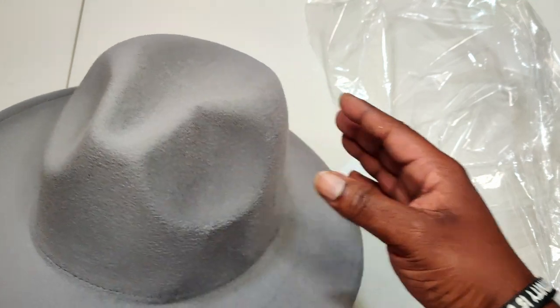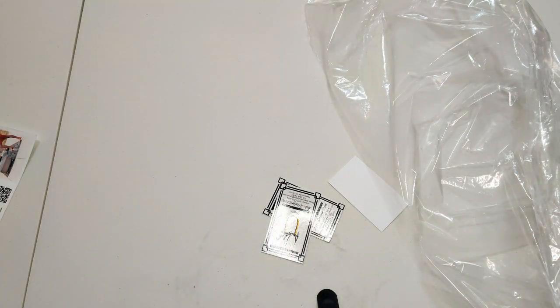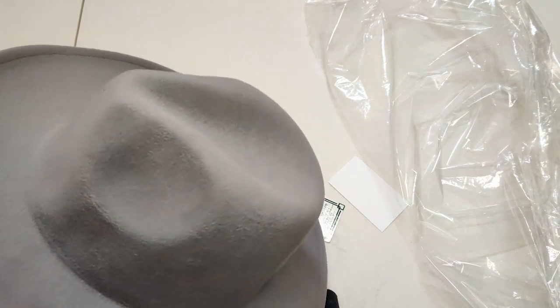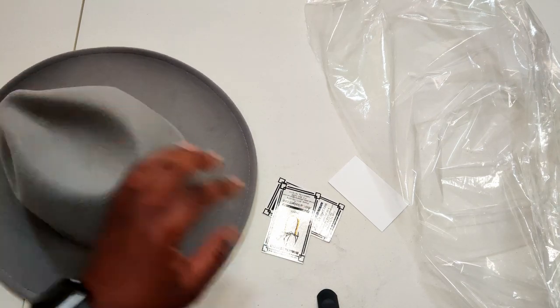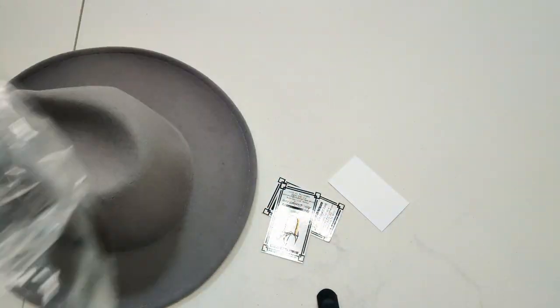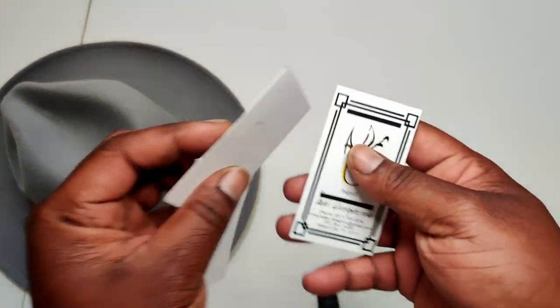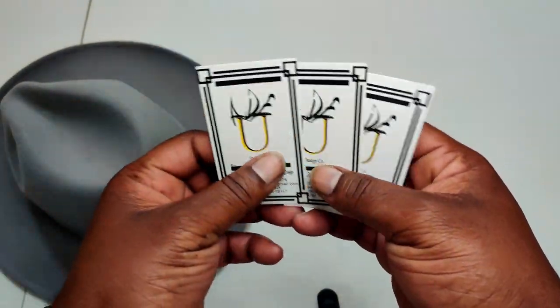USPS or UPS. Sorry, I'm finding a way to fix that. I'll put something in there to help it keep its shape, get its shape back. USPS, y'all know that. Man, bruh, I'm gonna catch these hands.